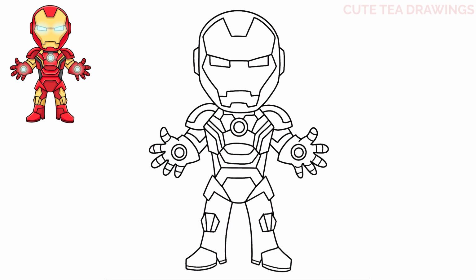Now on top of this line, let's bring it up and out. Now let's hop up next to the knees and let's draw 2 angles out on the sides here. And then one more bent line on top. And that's it for Iron Man. Now let's quickly color it in.